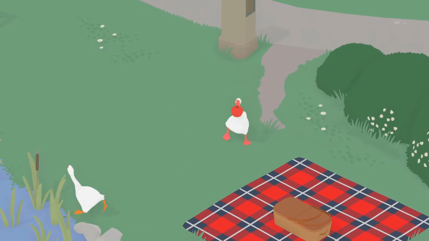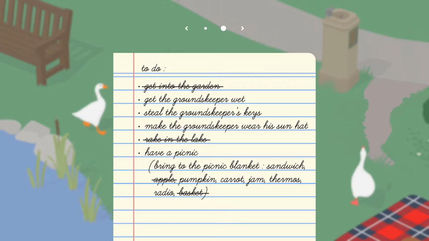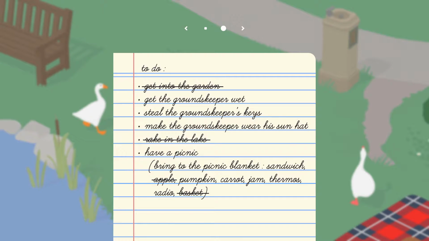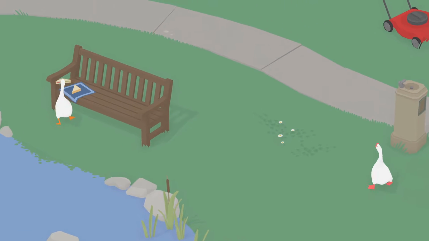I want this apple. What else do we need for it? I don't know. Check the thing. Apple, pumpkin. Oh, I should have brought the carrot over here. Oh, yeah. That's fine. Remember to do the radio last. We also need the sandwich. There's the sandwich over on the bench. Yeah, it's behind over on the bench. Radio, yeah, the radio is last. Yeah. Carrot, jam, and thermos. Carrot should be easy enough.